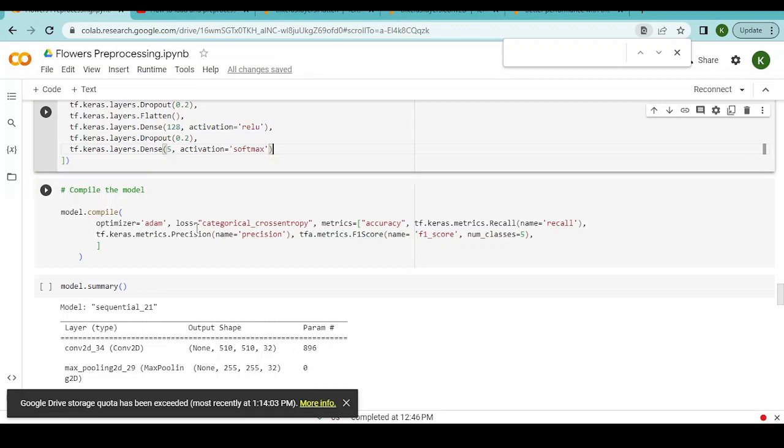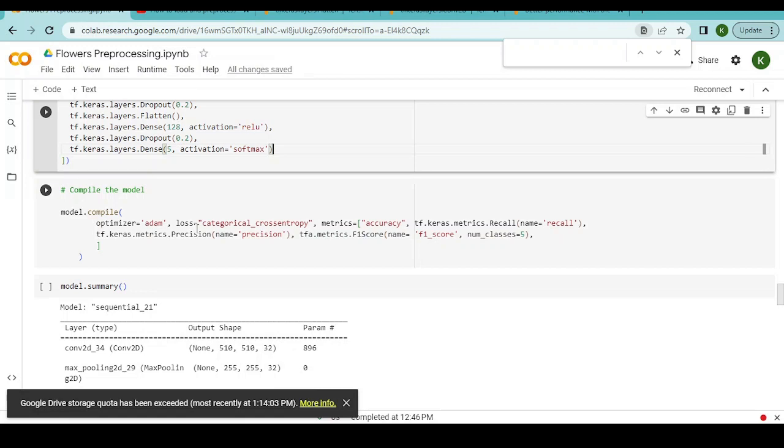Now, the loss function is used to tell how your model is learning and how it is able to reduce the loss. The loss is basically the difference between the actual value and the predicted value. So when you see that your loss is reducing, it means that your model is performing well. And if you find that your model is not reducing the loss through the training iterations that it is making, then the model is not performing very well, and there is need for you to review whether you need to optimize it further.